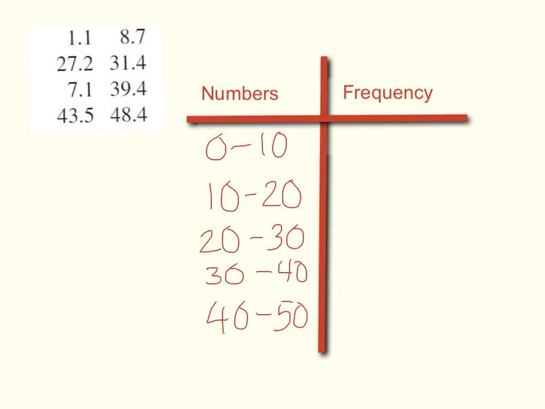So because these numbers are fairly close together, but not that close, there's quite a bit of difference between 1.1 and 48.4, for example. I used relatively large frequency intervals of 10. So let's count it down right now and take a look.